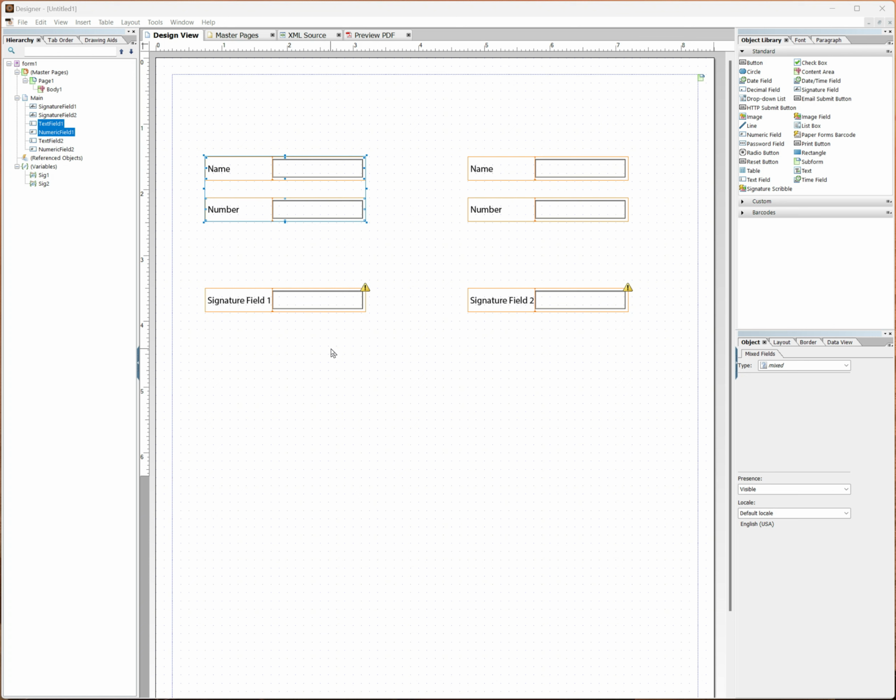One of the problems people find is when they add a signature field to a form and don't do anything to it, just add it, that it locks their entire form after the signature is placed. And that's because the default setting right here under the signature panel is checked: lock fields after signing. And no matter how many signature fields you add, the first one that's signed locks the whole form, and then everything else can't be dealt with. So let's just test that out and I'll show you what I mean.